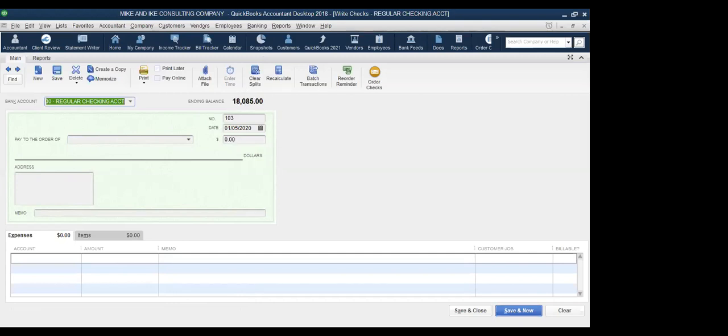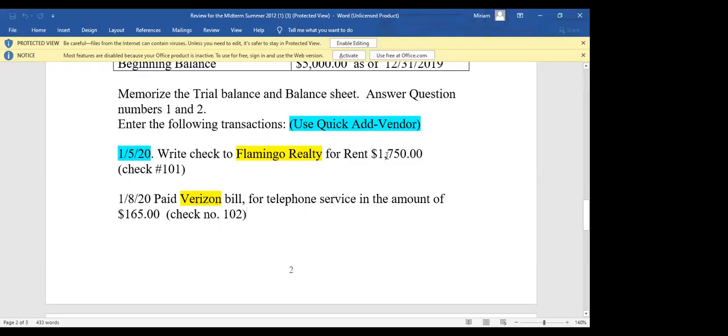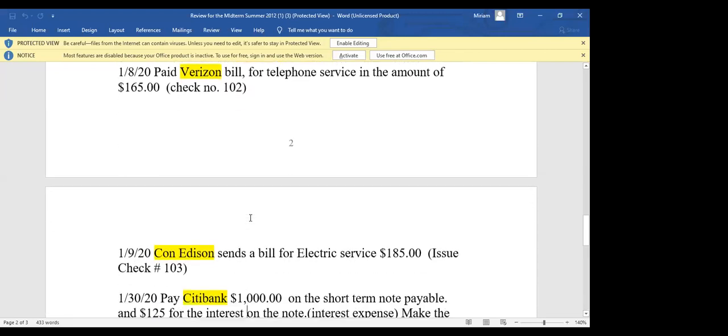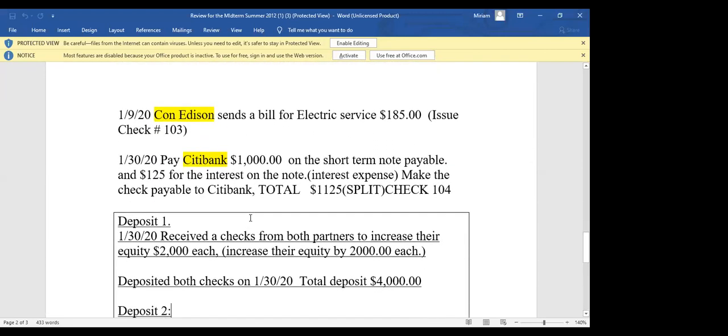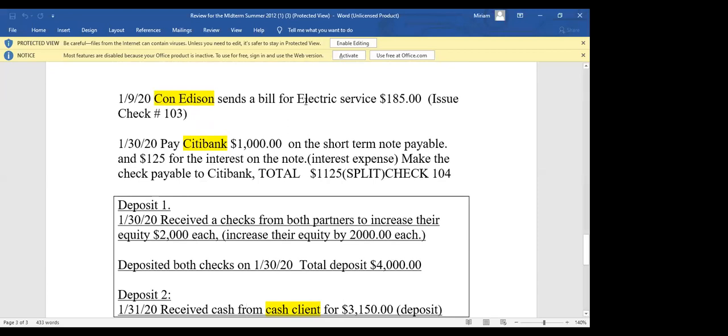Okay, so now let's check back to my paper. So we did 1750, we did the 165. I'm in check 103, which is issued to Con Edison, 185, which is utility expense, electric, January 9.